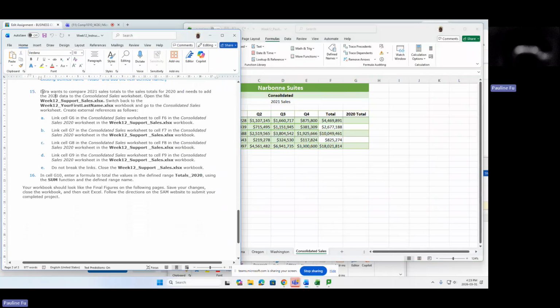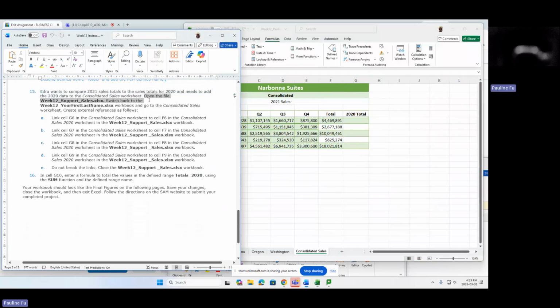Step 15, Adra wants to compare 2021 sales totals to the sales total for 2020, and needs to add 2020 data to the consolidated sales worksheet.